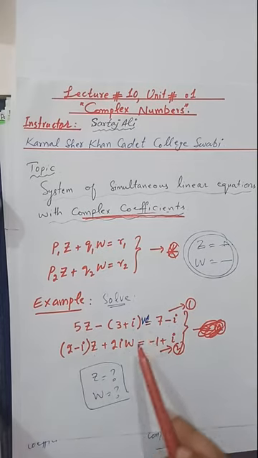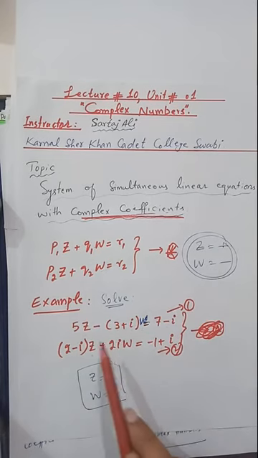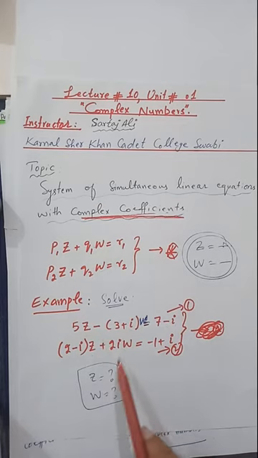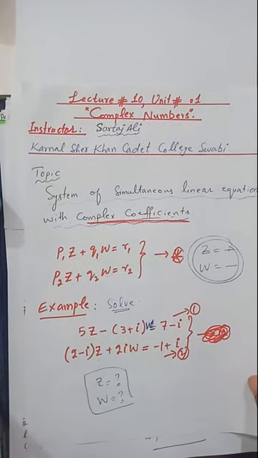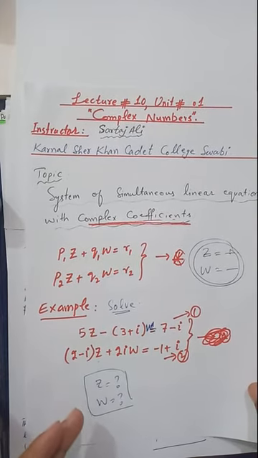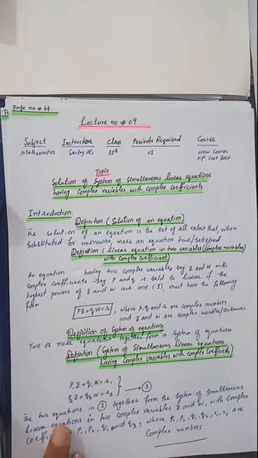If you want to equate the coefficient of w, you need to multiply equation 1 by 2 iota and equation 2 by minus 3 plus iota. Then you will add or subtract, so that variable will be eliminated and you will get the value of z, and that value of z will be substituted in equation 1 or equation 2. You will get the value of w. So you can solve this by the previous method that we discussed in the previous lecture as well as in this lecture. So this is the target. You need to find the solutions of such systems. I briefly discussed this.